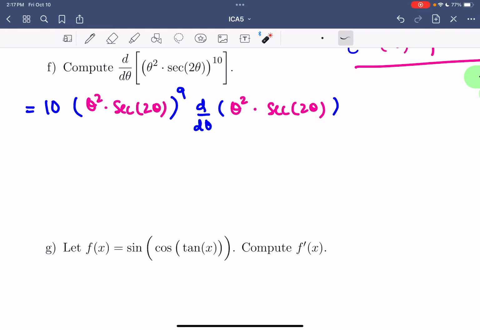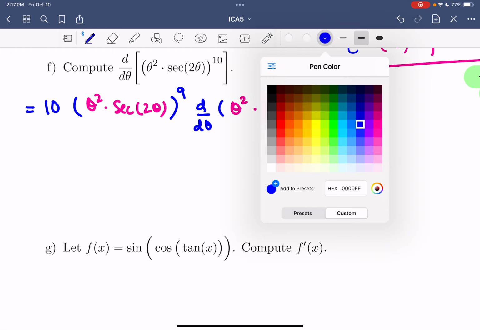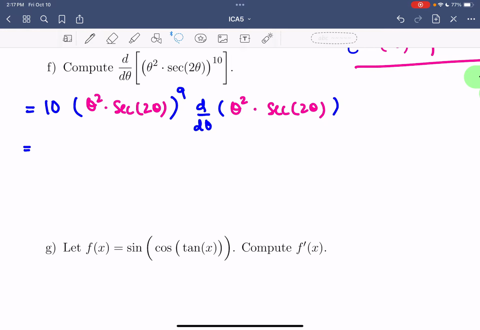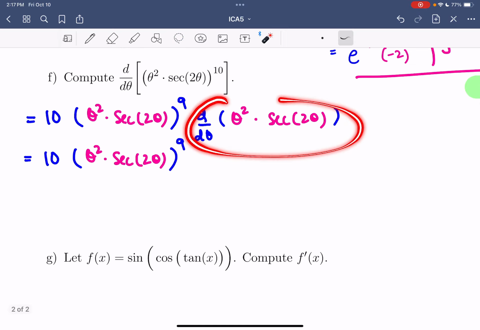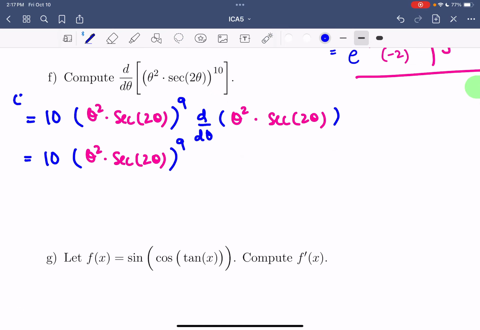Now, to find this derivative, I have a product, not a problem. I have to use the product rule. So this is going to be equal to, and again, there are a lot of these steps that you can skip if you feel comfortable skipping them. So this, I copy down here, and now you have to use the product rule for this. So first we'll use the chain rule. Now I'm going to use the product rule, okay? So this is going to be the second one like it is.